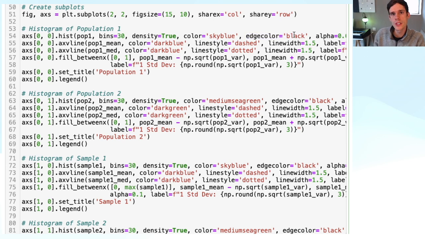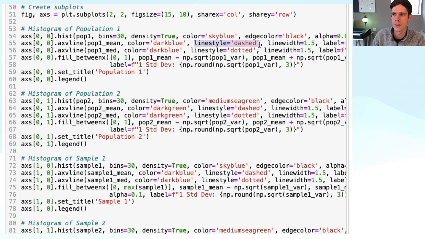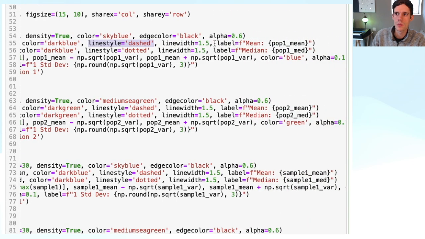Now we want to visually add the basic statistics that we computed earlier in this cell, the mean, the variance, and the median, on top of this histogram. So how will we do this? Well, for the median and the mean, this is straightforward because they are just singular values. For these, we are going to draw a vertical line at the position of their value. For instance, for the mean, we take the top left panel and we add an axvline, or a vertical line. The position of this vertical line will be population 1 mean, the mean of population 1. We give it a color dark blue to really stand out. The line style will be dashed, the line width will be 1.5, and the label will be the mean.